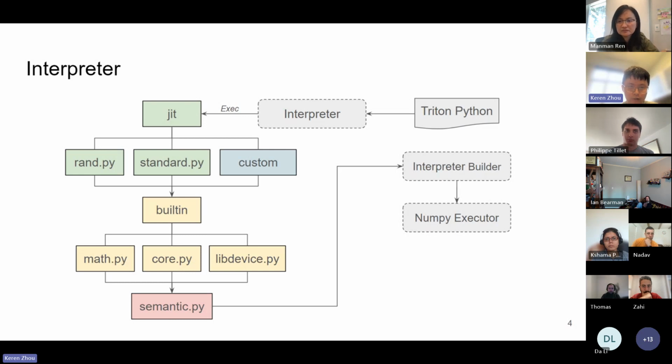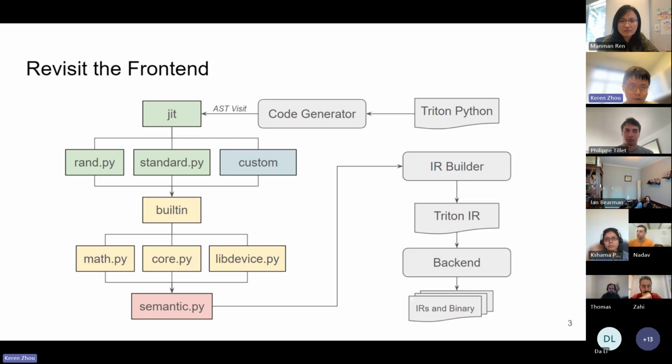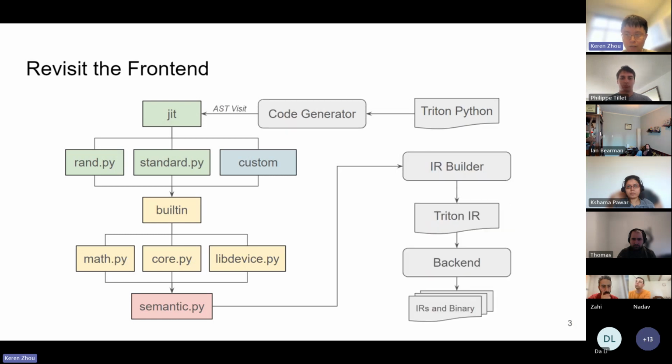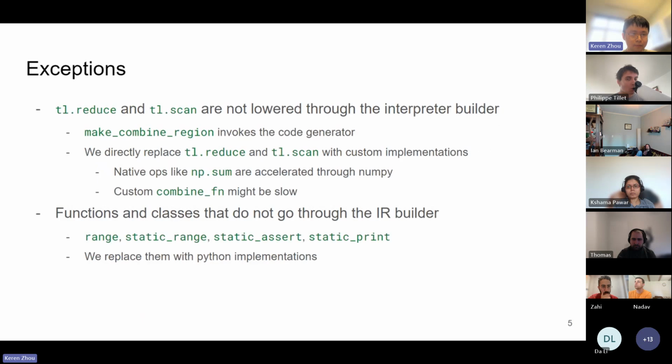Instead of generating IRs, it still visits the JIT function with the same pipeline as before, going through the standard.py built-in functions and the underlying semantic.py. But then we intercept the IR builder and replace it with an interpreter builder, which emits NumPy functions or NumPy data structures instead of emitting Triton IRs. So this is a major difference.